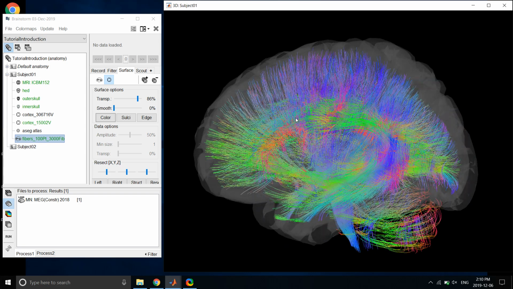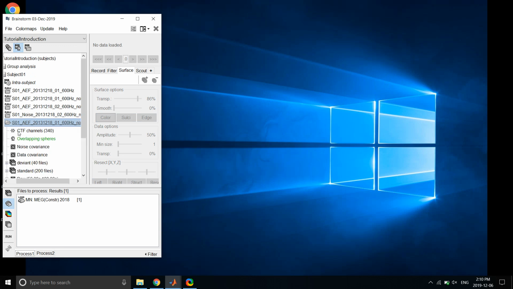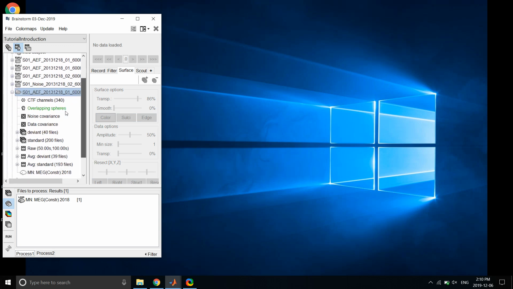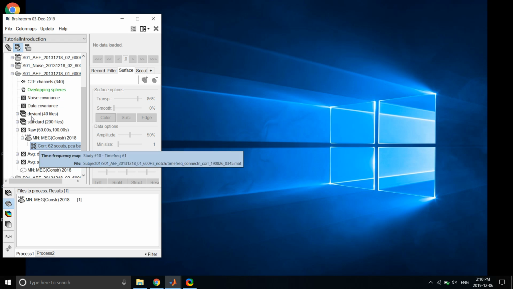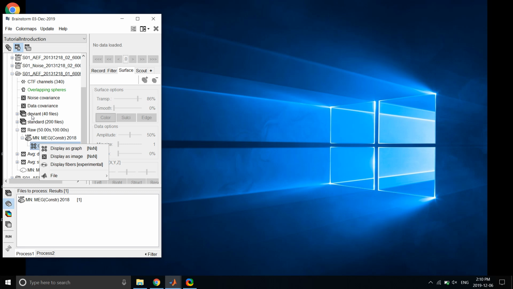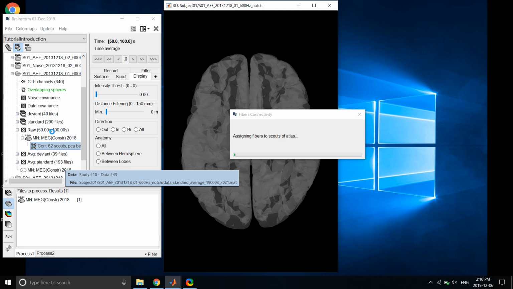And so when I use the fiber viewer, fiber display, which I'm about to show you, these are where the fibers are coming from. They're coming from this selected file here. So let me close this and go back to our connectivity file. I believe it's under raw here and under my source file. Great, here's my correlation. And now that I have imported a fiber file for this subject, when I right click on my correlation file, I have a new option here to display fibers. So I'll go ahead and select that and explain to you how it works.